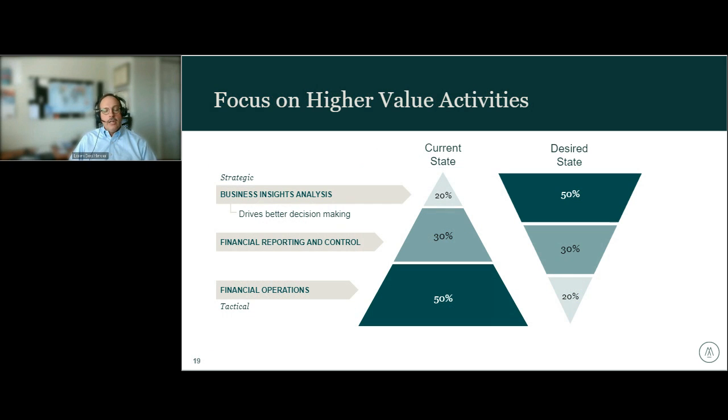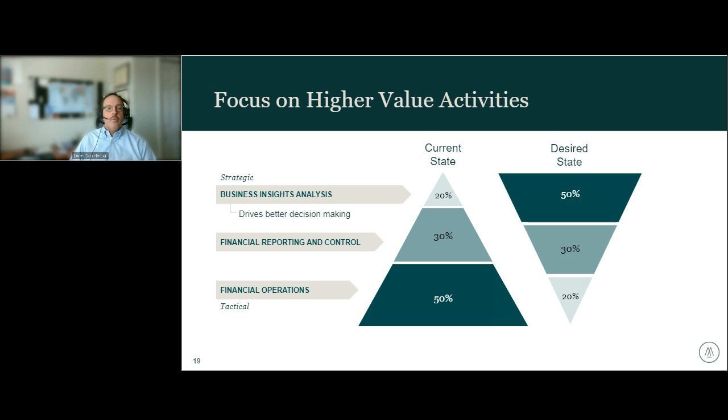Another way to look at this is these two triangles. The current state is when you really don't have a lot of automation. So you'll spend a lot of time, over half the time, just in operations, getting the data together and to a point that you can actually work with it. And then there's another 30% of the time, once you have the data, to turn it into something reportable with some meaningful output, and disseminate that out to the team.